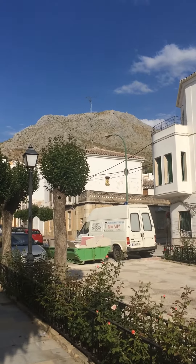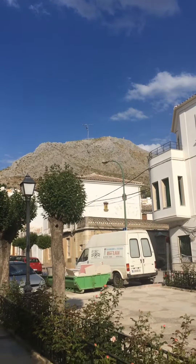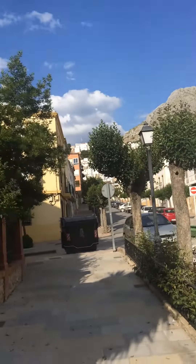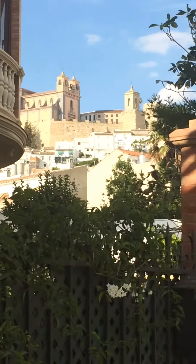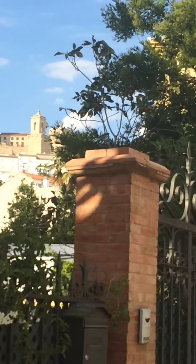Hi, welcome to Martos. This is the old part of the town and you can see La Peña which sticks up and can be seen from every part of the town. It's quite a nice old Spanish feel to the town with a modern church that chimes a lovely tune every hour, and it's really a very nice place.